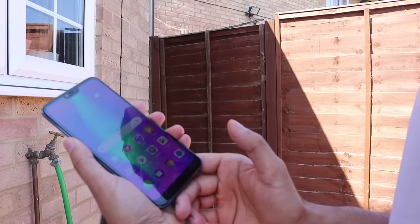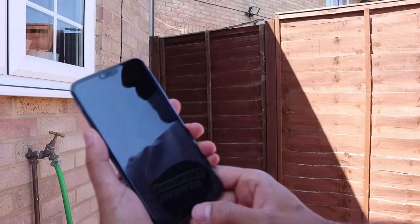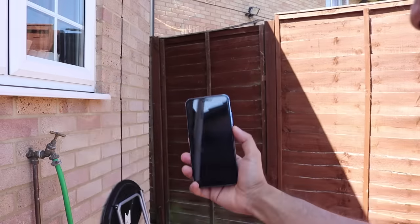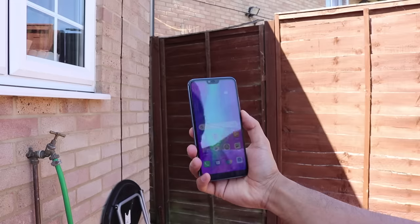The fingerprint scanner is on the front — you can see it's pretty much instant. I do like the fact that you can unlock from the front very easily. It's not very often you see phones with fingerprint scanners on the front nowadays, mostly on the back, but it does a great job. Face unlock is pretty instant as well — takes about half a second, possibly less, to unlock as you can see here.